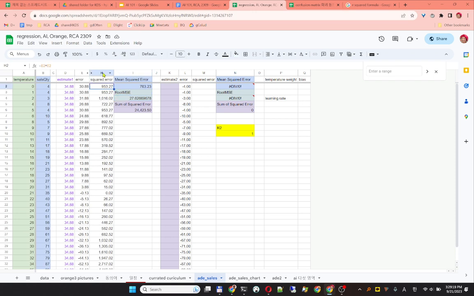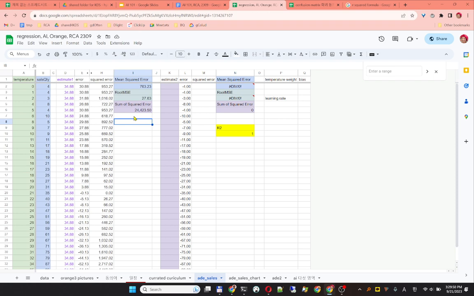So this is the error, and this is the average of the squared error, so if you take the root, it's the average error. So we got this value. This will be our metric. Metric means the indicator.